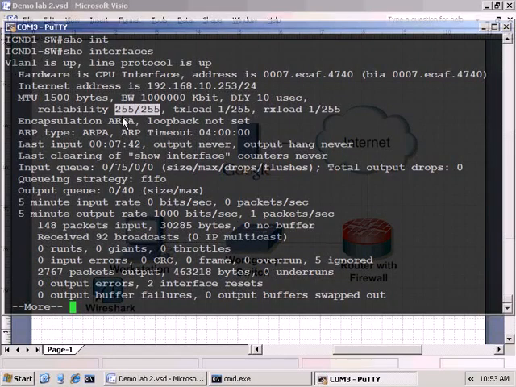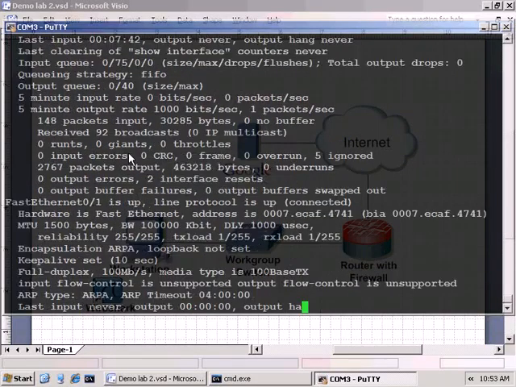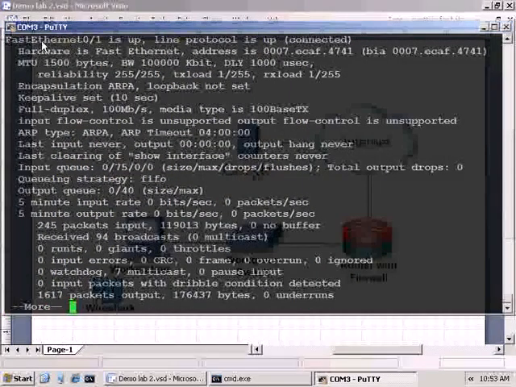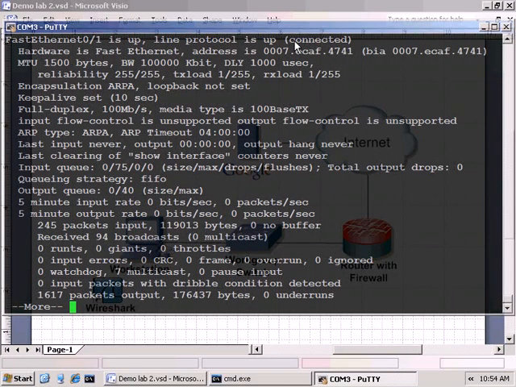All right, so that's the VLAN 1 interface. We also see that interface F0/1 is up and up, which means that if you break this down, the first up is layer 1, so we have binary coming in via that port, and the other one is it's properly formatted Ethernet, so that's layer 2.